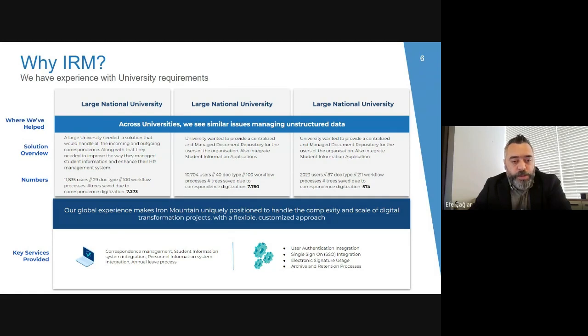Again, we are utilizing the correspondence management and the HR management in the university to track HR documents in the system, in the application. And also, we have made some integrations with their student management applications, which are developed in-house. So students can request any type of document. With the help of the student management application integrations, we can follow a certain process in Envision and send the details to these external parties, or students, from the application.